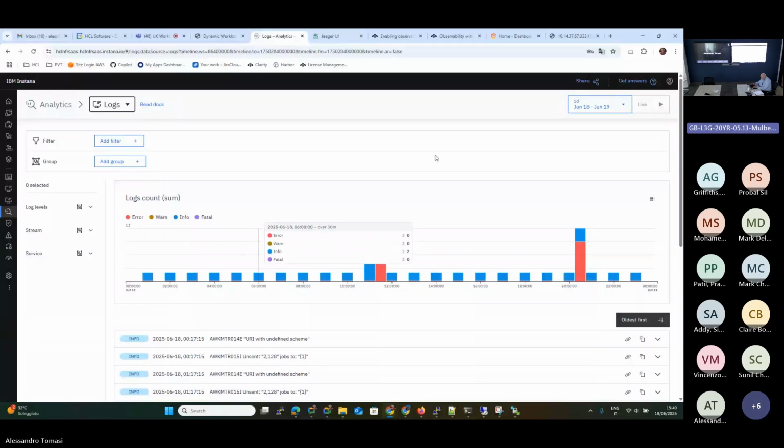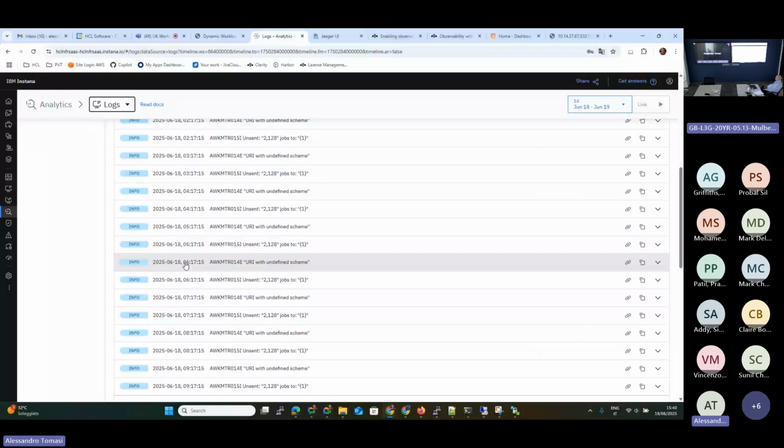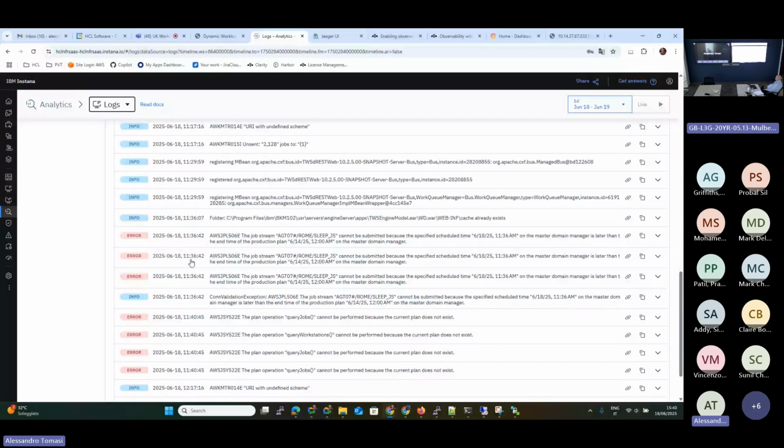Yes. In this case, I connected Instana with a master or backup master. For example, it collects the messages that are written in the Liberty log. For example, we can see some info messages, also errors, like this one.